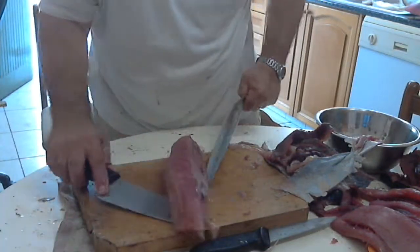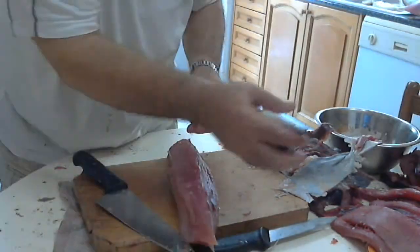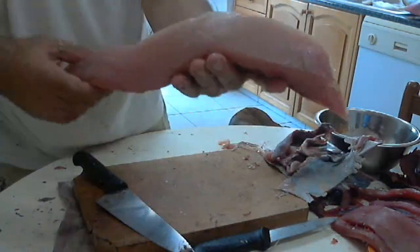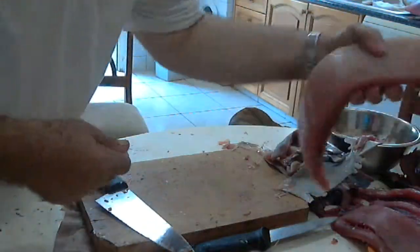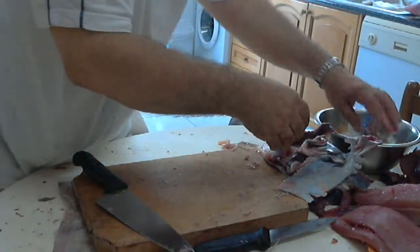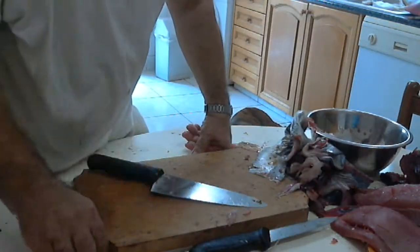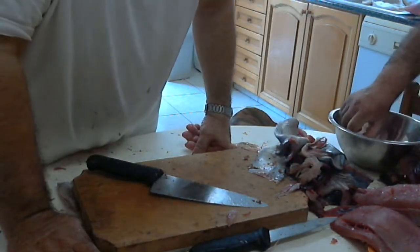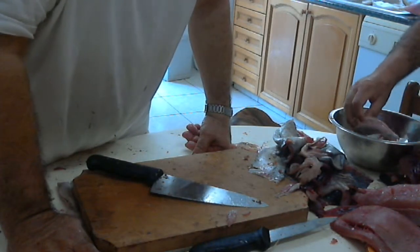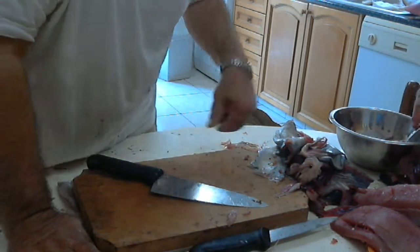Okay, this is the fourth fillet. This is the skin that we don't need, we just throw away. And this is the fourth fillet. So, at this point, I will turn my computer off, and I will see you with the fillets, and how to prepare them.